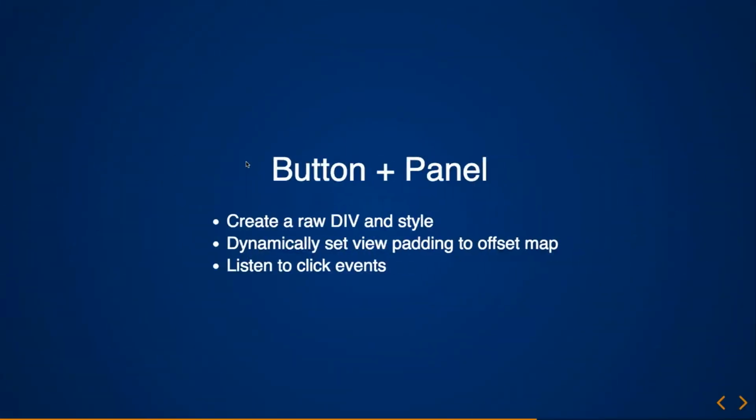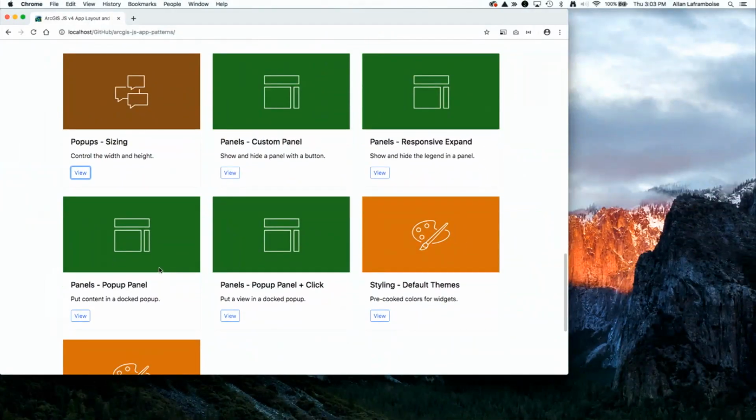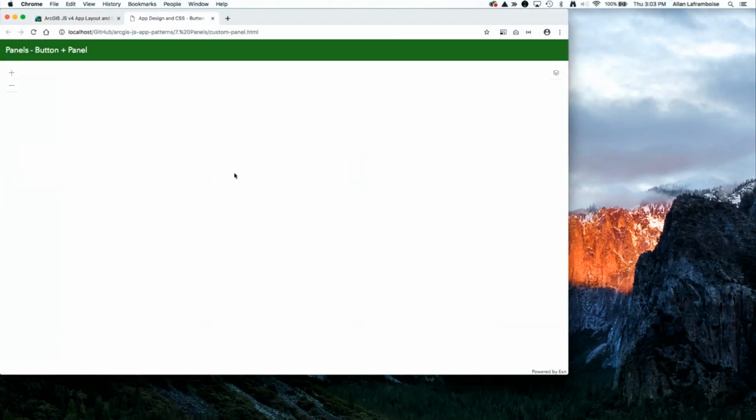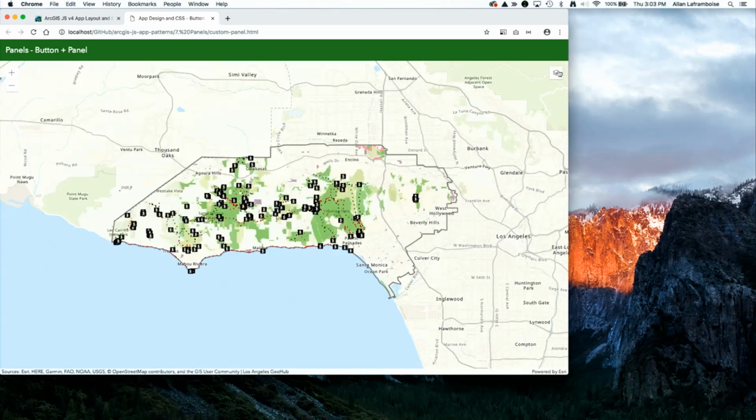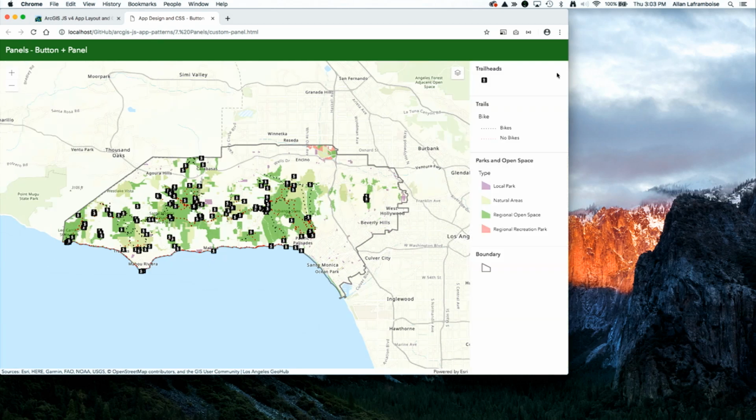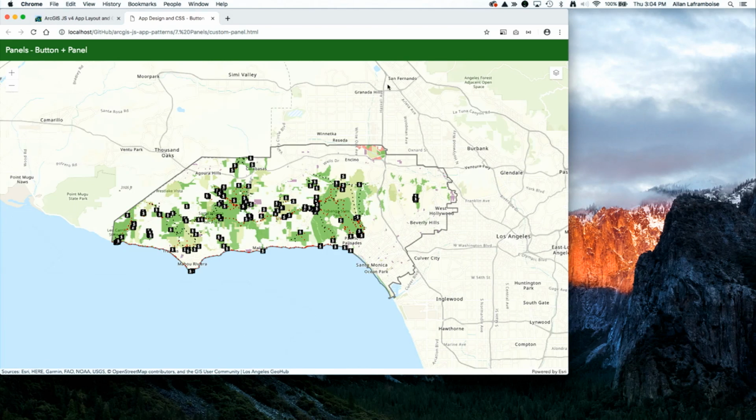Panels. So let's talk about a panel layout in design. This is probably one of the most simple scenarios. This is a custom button that we already learned how to add to our display. All I'm doing is adding padding to the map. So I'm actually not moving the div element of the view. It's a very different operation. I'm just adding padding to the map and adding this control to the top right-hand corner, and removing the padding. So this is a nice little pattern, a simple div element that's being added.